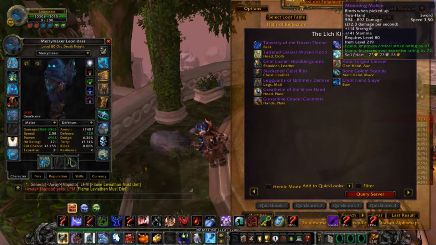There's the Titanium Spike Guards. This is blacksmithing crafted bracers. The Bent Gold Belt from Pit of Sauron. The first boss, Ick, will drop that. You can put an Eternal Belt Buckle in there. Leg Plates of Painful Death. Hellfrozen Bone Grinders. Both are crafted blacksmithing BOEs. BOE stands for Bind and Equip.